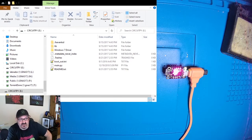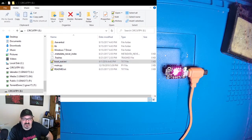But we'll notice that it popped up, and now the Trinket is showing all these same files that it did before, but now it's at the new firmware. And we could confirm that by looking at this boot out file, and it shows you specifically which version it's running. But what we're going to do now is copy the code.